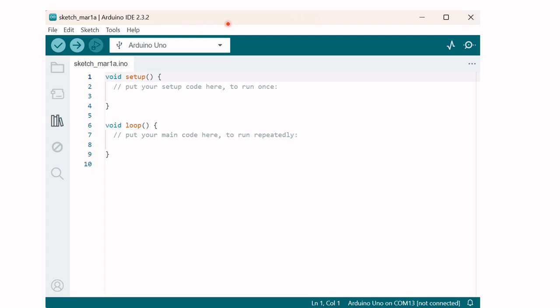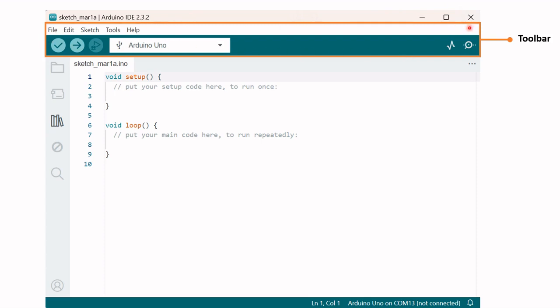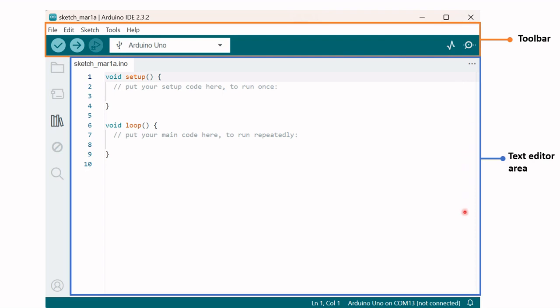All right, so here is the toolbar. All right, and here is the text editor area, and here is the sidebar, which is available in the Arduino IDE version 2 upwards.